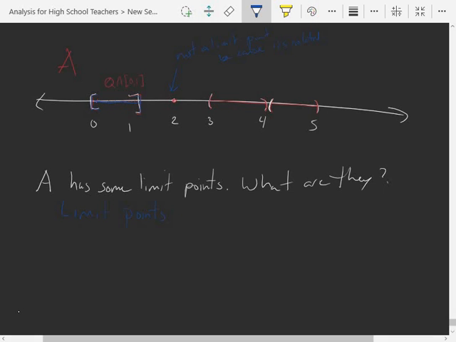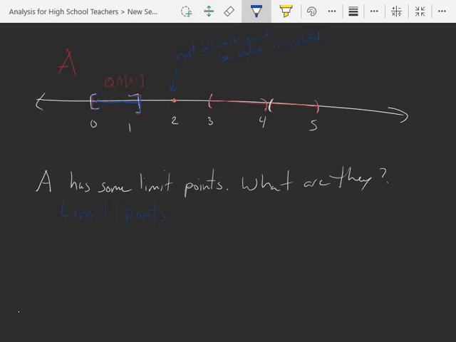We said that the rationals were dense, so any number I draw in here, if I draw a circle around it, that's going to intersect some of those. I also get all of these things here, including 4, right? So those are all the limit points. The limit points are anything between 0 and 1, union, including things from 3 to 5 as well. Okay, so those are the limit points.